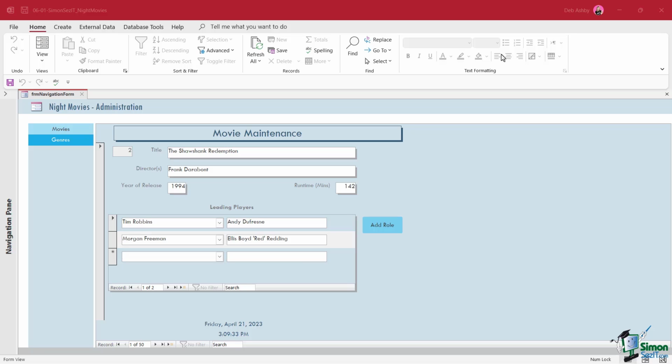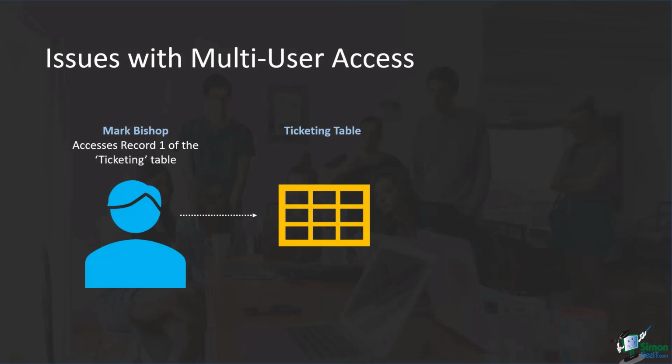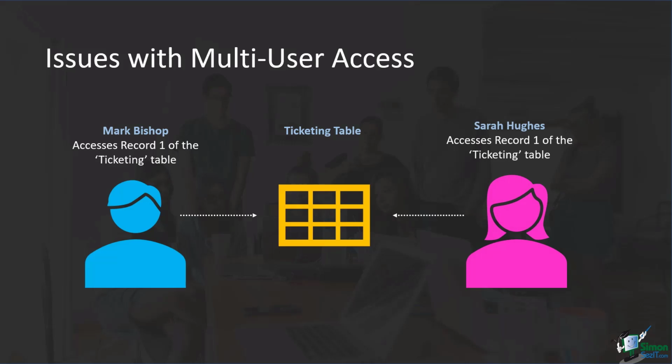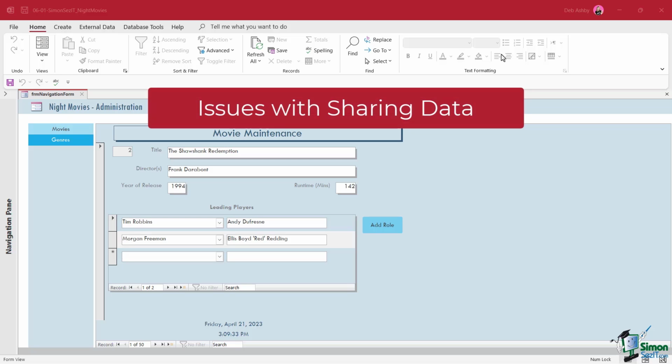For example, let's suppose you locate a record in a database and are considering making changes to that record. But at the same time, another user in a different location accesses the same record. So either of us could make a change that has the potential to affect the other person's change. Or, whilst one of us is looking at a record, another person might be changing it so that the data that we're looking at is now out of date. So these multi-user issues are handled in Access using a number of different tools and techniques. So what we're going to look at in this lesson are issues when users share data.